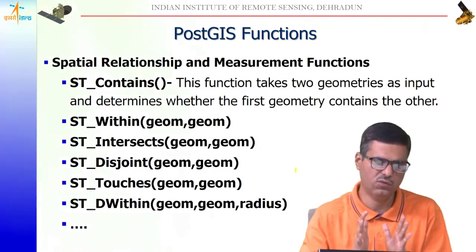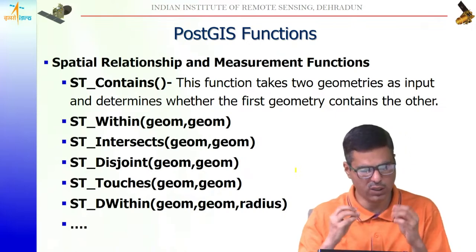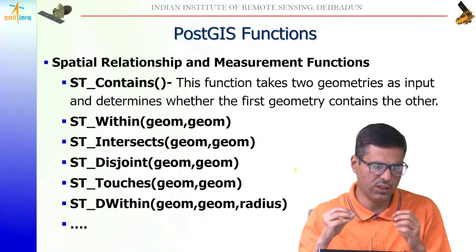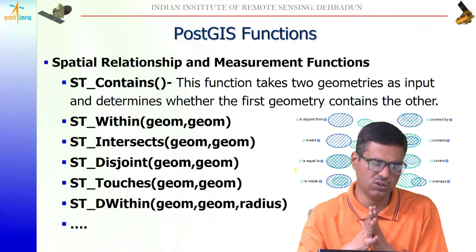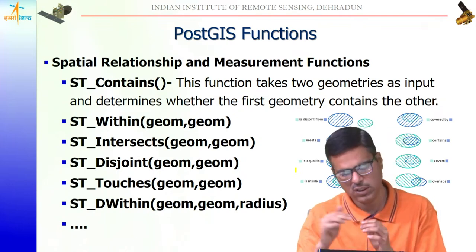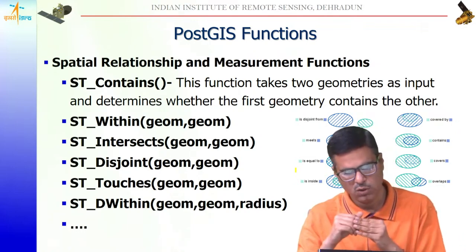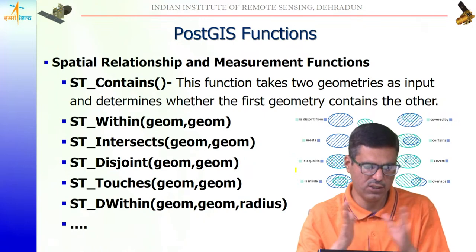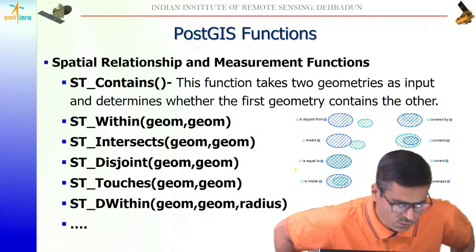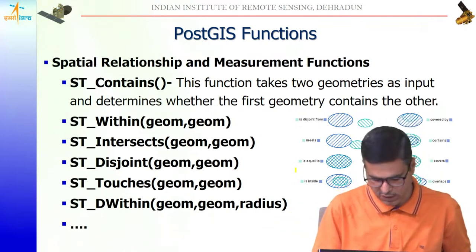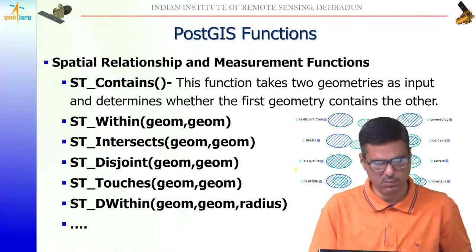Now these are the functions which come under the relationship and measurement, which are very useful from the analysis perspective. So these are like contains, within, and these are primarily your topological relationship functions that you study in a typical GIS kind of module, about the relationship between one feature and another. So all those capabilities are offered from an underlying DB engine, wherein you can perform those operations and then power your various kinds of applications. That could be mobile, desktop, or other custom built applications.